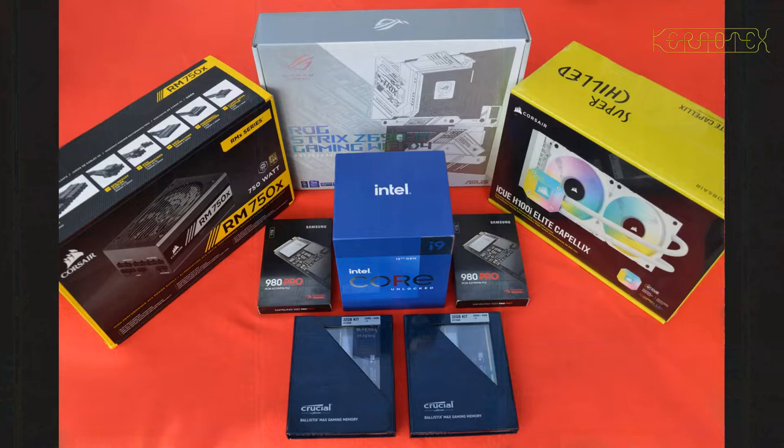The case I bought was a white case — I saw it and basically built everything around it. That's why I bought this white motherboard, since most other motherboards are black. I wanted the performance, which meant getting a gaming motherboard, and that's kind of why I went for this one, and also why I went for the white cooler to go with the case. I was also going to buy white memory.